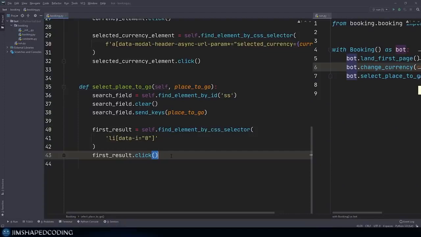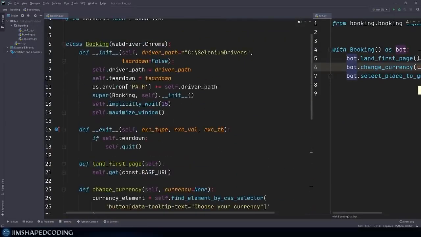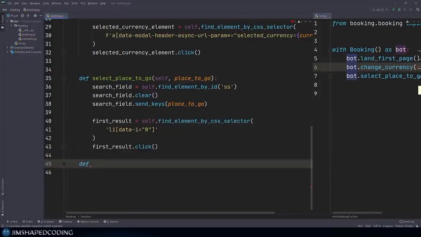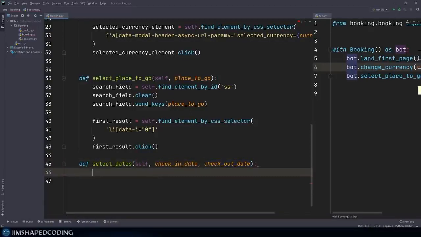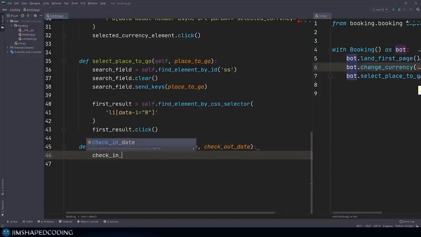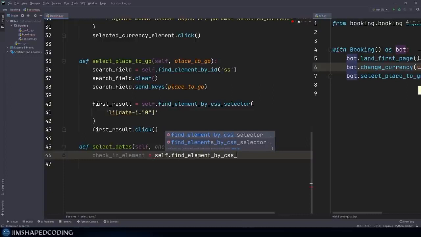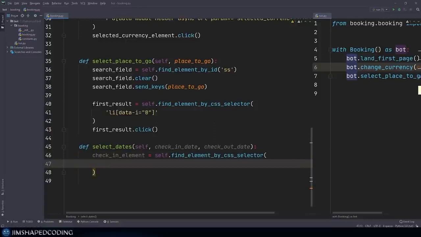So down here in booking.py, right where our booking class is, I'm going to type in one more method that we can call something like select date. And then we will receive two parameters, check-in date as well as check-out date. And we can go down and say check-in element is equal to self.find_element_by_css_selector, and this is going to have as an argument the following statement.